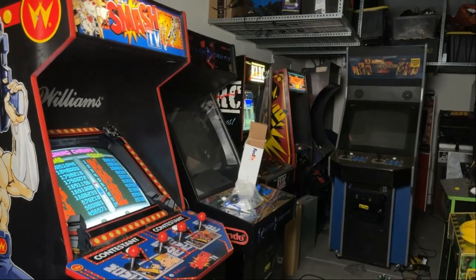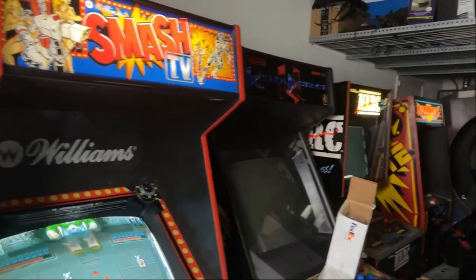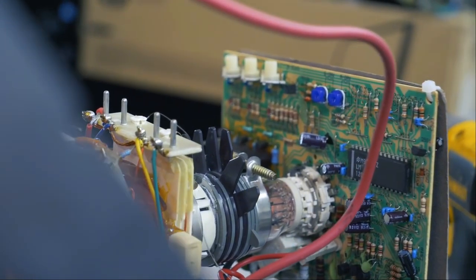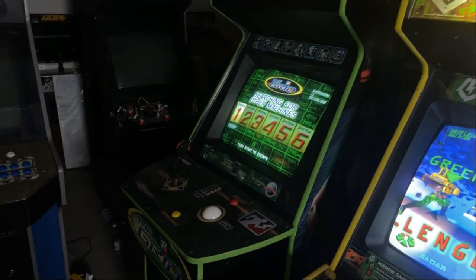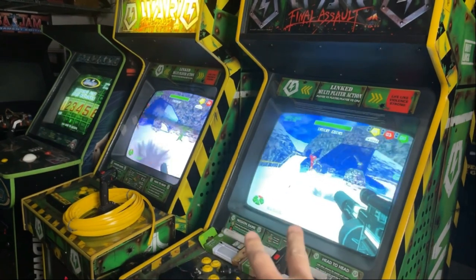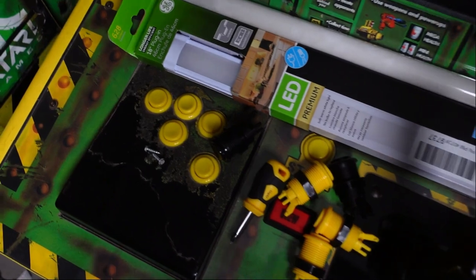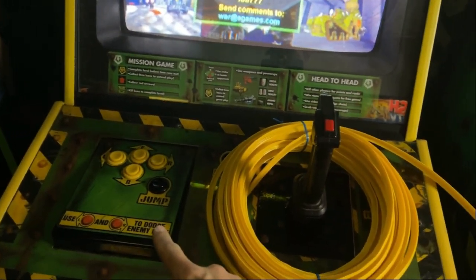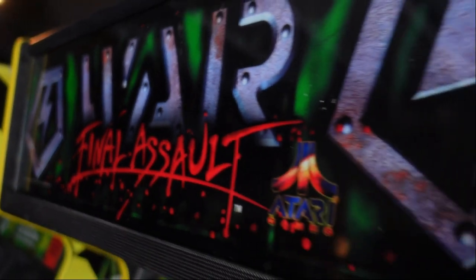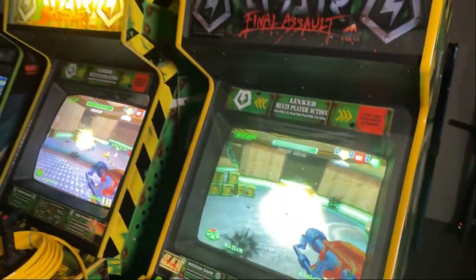Let's go check out the garage. So what is going on with GarageCade? Well, the Smash TV is basically almost done — we'll do an update video on that shortly. The NARC — I'm still waiting on that monitor, it's in Vegas, and it's still running the LCD, but I have a medium resolution CRT for that. The Grid is still kind of a work in progress because I need to get the topper, but the system itself is all running. War Final Assault and The Grid are going to be at ZapCon this coming weekend. So if you're in the Phoenix, Arizona area, you'll be able to play these. I'm working on replacing some buttons, my buddy Cole is working on a new print, I'm putting new T-molding on it to freshen it up, and I'm replacing the marquee because it's really crispy. I'll put an LED in for the show.